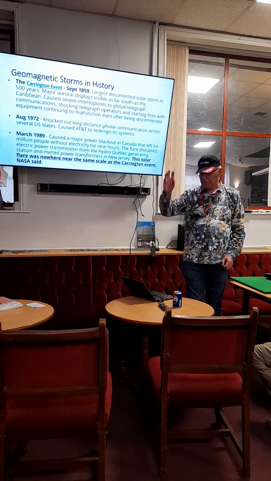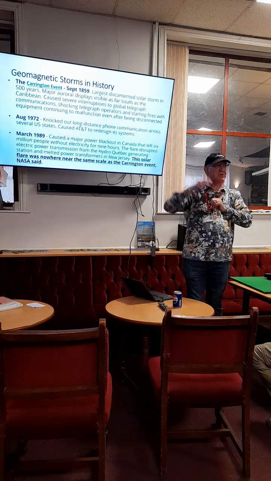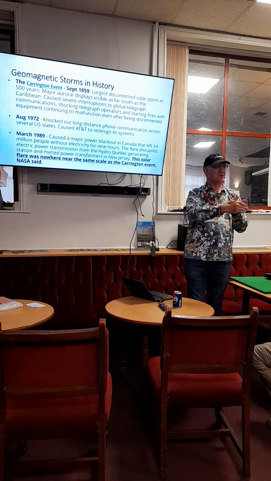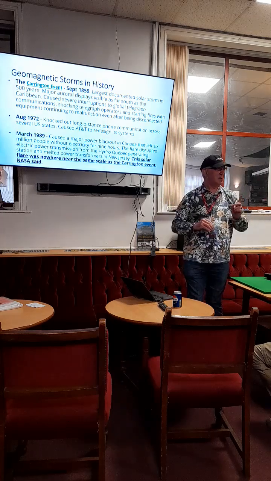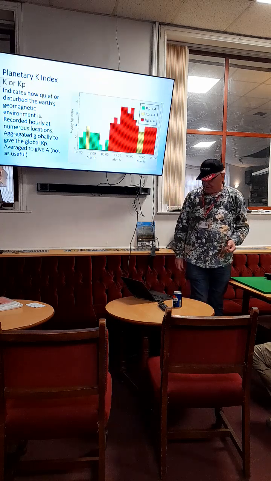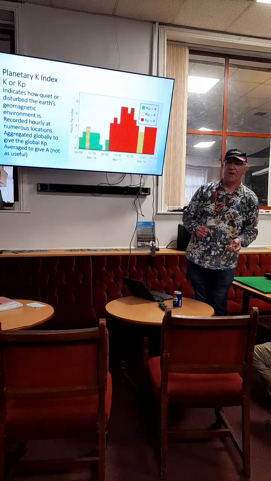So there's the first thing. We've got the solar flux index. We've got the sunspot number linked to it. We've got geomagnetic storms caused by solar flares and CMEs. So we're building up the pieces here, and I'm going to tell you how they all relate and how to use them in a minute. The last one I want to tell you about is the planetary K index. It's nothing to do with special K.